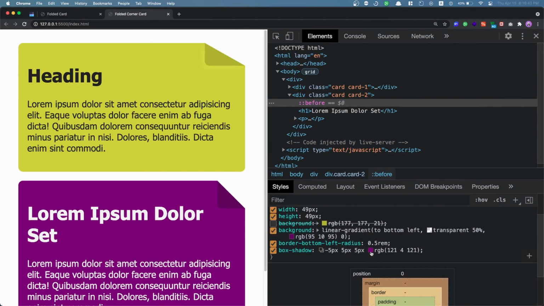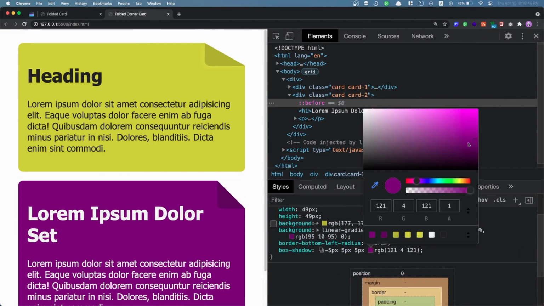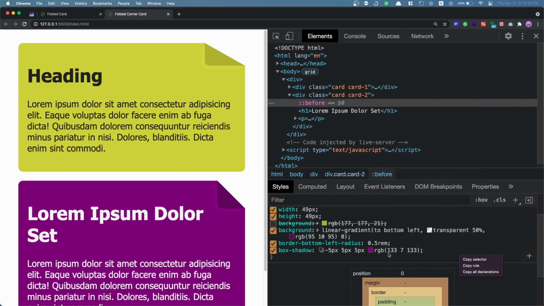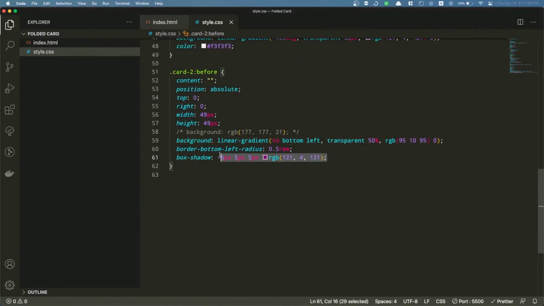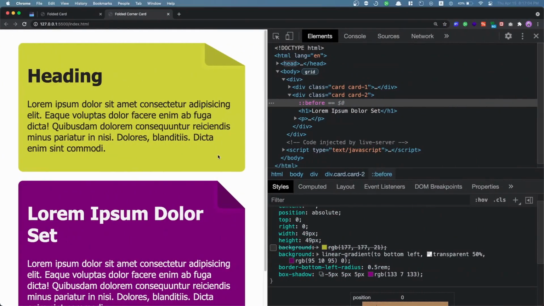And also we need to change the box shadow as well. I'm gonna choose a slightly lighter shadow, so I think this is a bit beta. Okay, let's just go back right here, save it, and actually copy and paste it right here, and then just go back, and there we go.